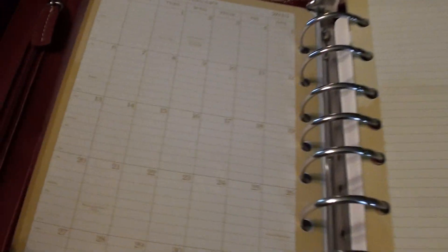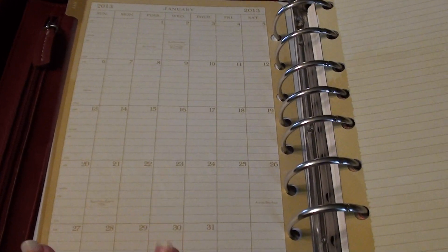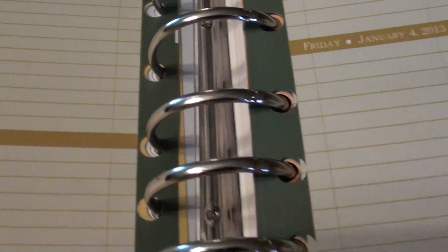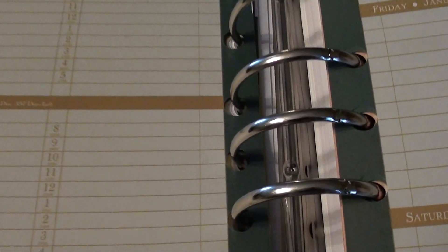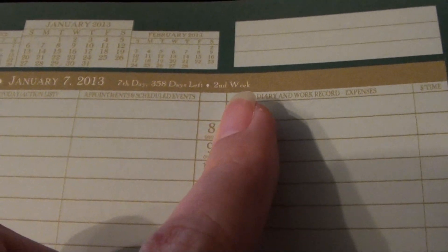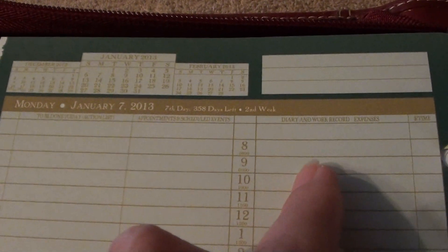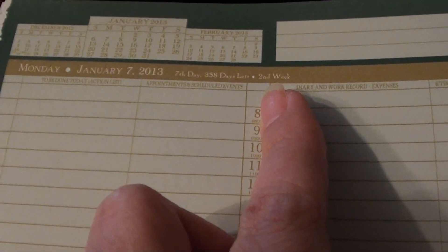The best part is they have the month right here, which I love because I always need a month at a glance. And when you go into the actual weeks — like right here for January, starting on Monday January the 7th, it's the second week — it does that through the entire planner. So I know if it's week 2, week 3, week 4, or week 5 on my Project Life, because it has it clearly labeled with the dates.